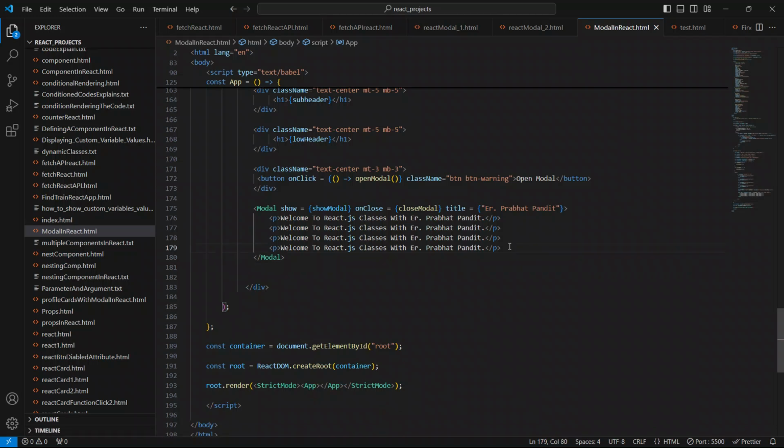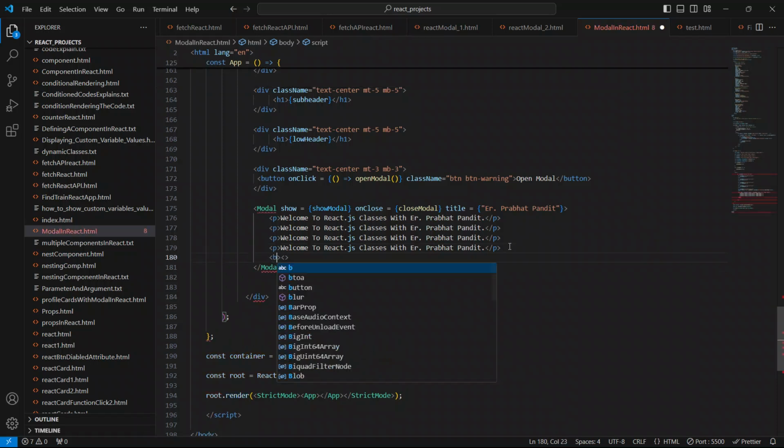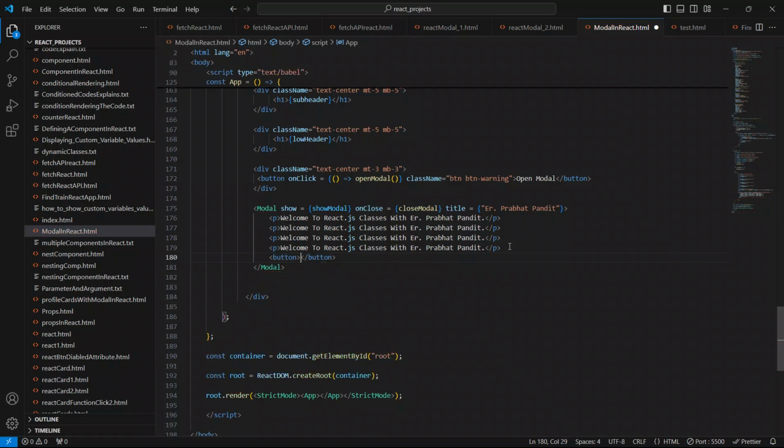Inside this modal component only, I'm gonna create one button with the text close modal. On this button we are gonna define one event also.